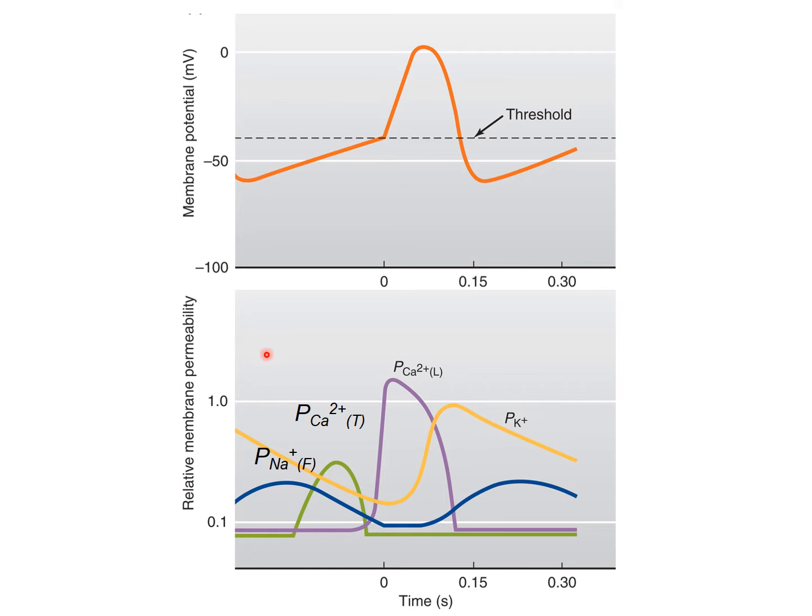There are 4 voltage-gated channels which create the nodal action potential here. And there's a sodium channel and potassium channel like we've always had. There is a long-term calcium channel like we had in the ventricle, but then we have an even newer additional one, which is the fast T or transient calcium channel. So these 4 things give you this.